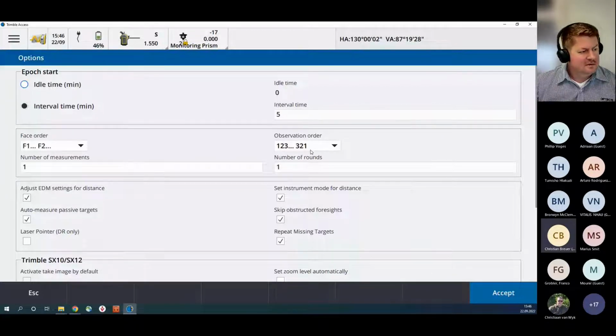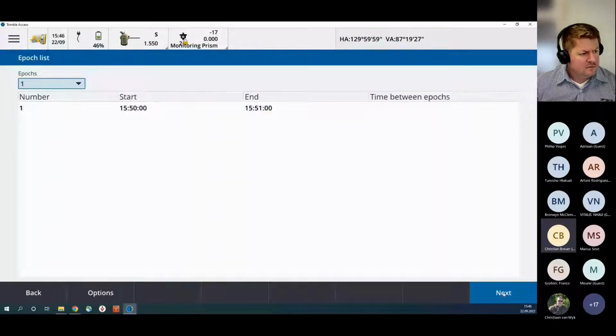You can change it. Important just is that for T4D to process the data collected with Trimble Access, you do definitely both phases. This is a requirement of T4D. Although the app would allow you to do phase 1 only, T4D would not accept it. Okay. All right. I press next.